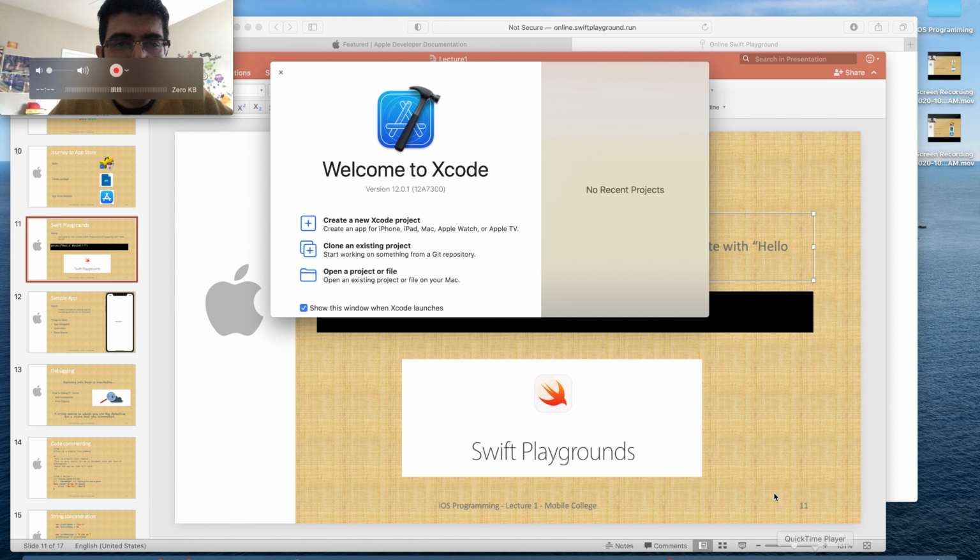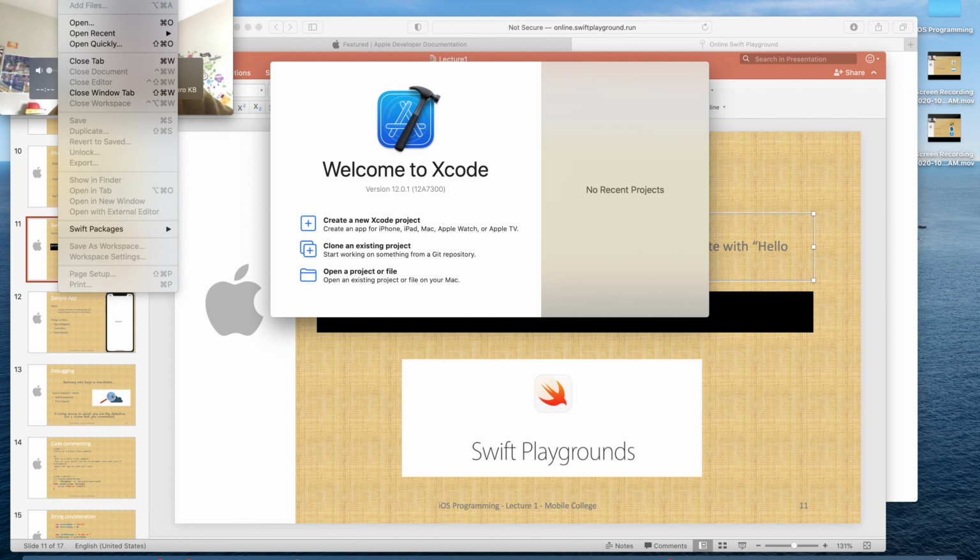And as I see underneath the line for creating an Xcode project, I read that it's for creating an app for iPhone and iPad, Mac, Apple Watch, Apple TV. And I think I just said as well, those things will come later in the course, and we start with just Swift. Is there a way to just go forward and play with Swift without actually creating a whole Apple iOS project? Well, there is, and starting with Xcode 12, Apple removed it from the launch screen itself, but you can still click on the file on the top.